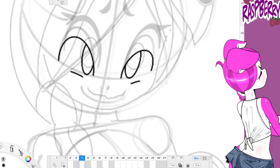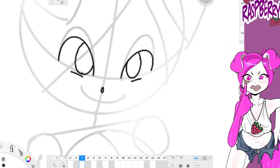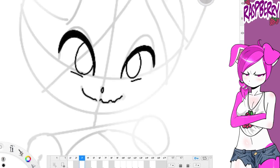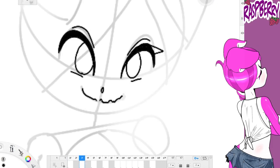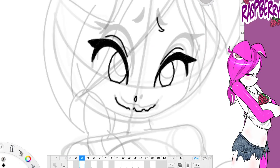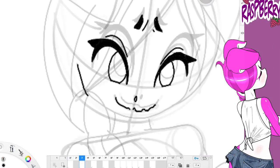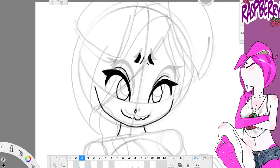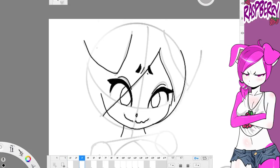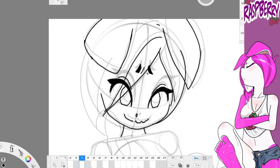I know I've had a couple of people mention this, even my wife mentioned this, that I never quite drew Raspberry's eyes like this before. I drew them very big, very tall and narrow. The reason I did that is, to be quite honest, they're easier to animate. Bigger eyes, at least for me, I just find easier to animate. I also saw some people on Twitter posting that they've never really seen Raspberry with a smiley facial expression like this. She's always more, you know, pouty. I guess first time for everything.